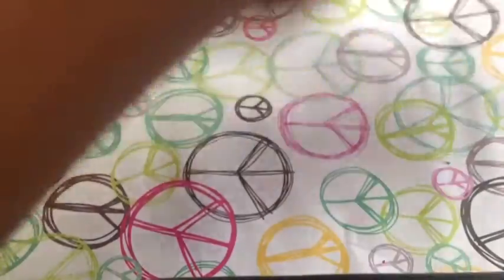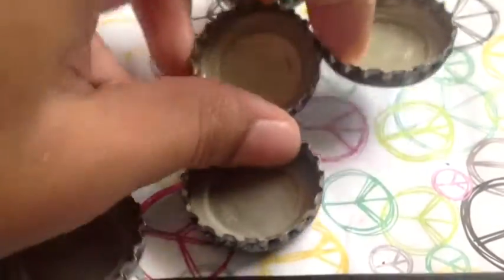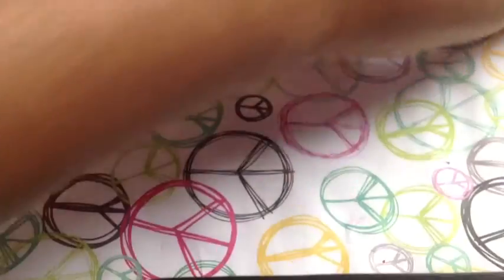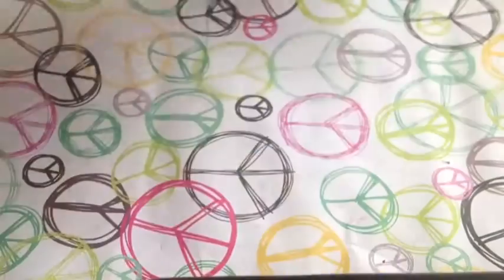The materials you'll be needing is any of these beer caps, or bottle caps, or pop caps, or whatever. Going to need several of those, and of course I have a dozen of them, so I have a lot. So I'm just going to use a simple one. I'm going to use this one.